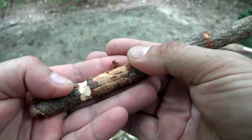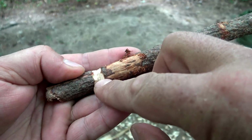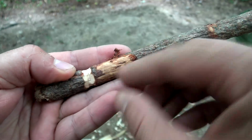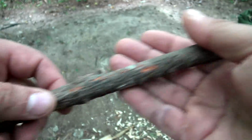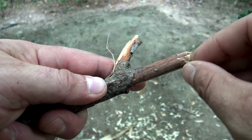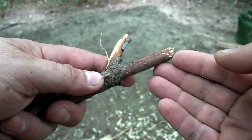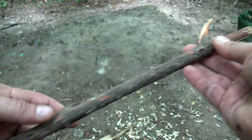It could be a bent stick, straight stick, your choice. At one end, I beaver chewed a notch right here so I can tie my number 36 bank line. On my opposite end, I have a Y branch, which I'll attach my number 36 bank line to using a bowline. And again, the overall length I want to be from fingertip to armpit.